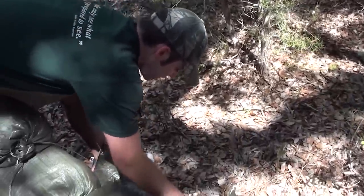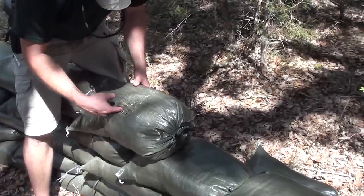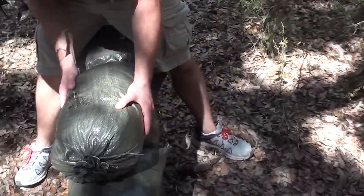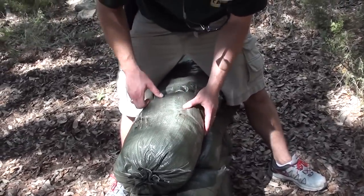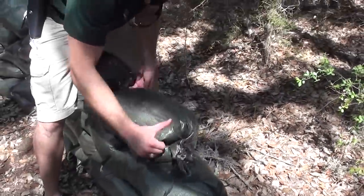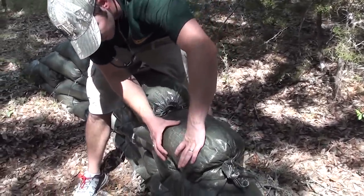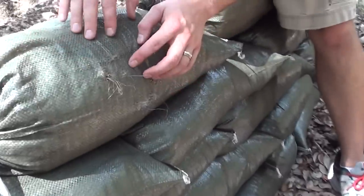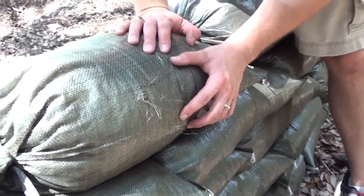The shotgun slug looks like it went in like this. I think this was the top of it, so it looks like it hit a little high. Went in there and kind of bulged it out a little bit, but nothing came out, so it did stop that one. And the buckshot looks like buckshot went through. Went in here, little pattern about that big, came out here in about the same size group. So it looks like the 9mm and the buckshot may have made it through.